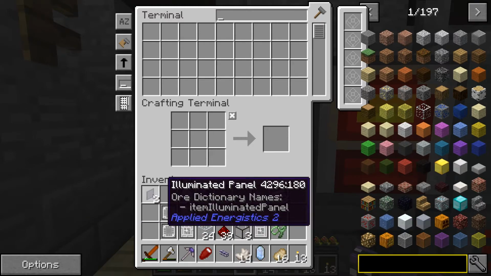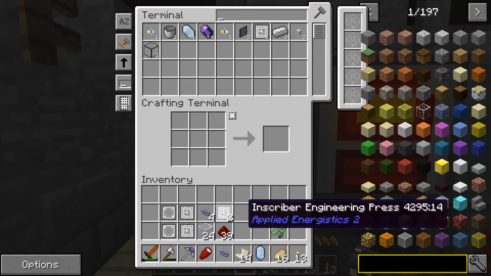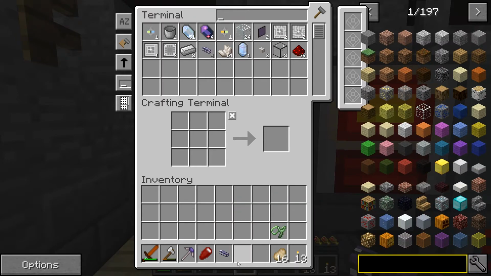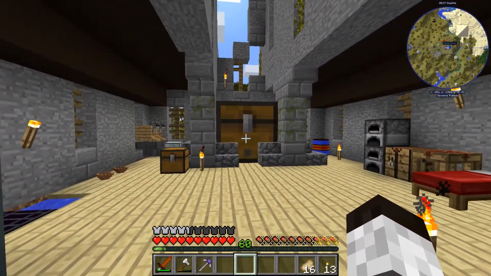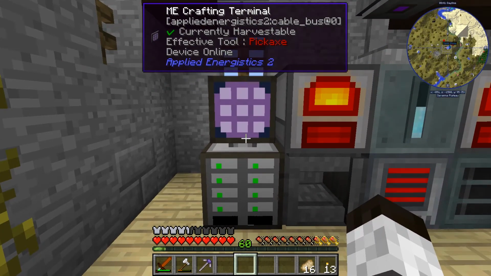Now that we have that, we can access the storage system. If I'm going to put some of this stuff away, you can see here, it's all in here. Wow, look at that. See what I mean? All this stuff that we have in here is now inside of a storage system. This is excellent. Now what I'm going to do really quick, though, is go get all the stuff out of the chest over there and put it in here, and then we'll see how it's doing.